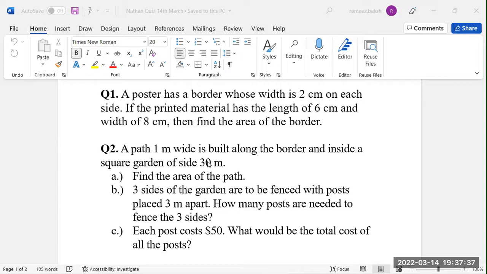Also, Nathan, if you want to try other problems after I mark this one, once you get feedback, you could also do them and send them to me. You could do them on your own time, or if you want to time yourself, which is the better option, time yourself for the question, do it and hit submit. Let me mark this one first and give you feedback, and then you could go ahead. All the best in the rest of your studies for exams and so on.